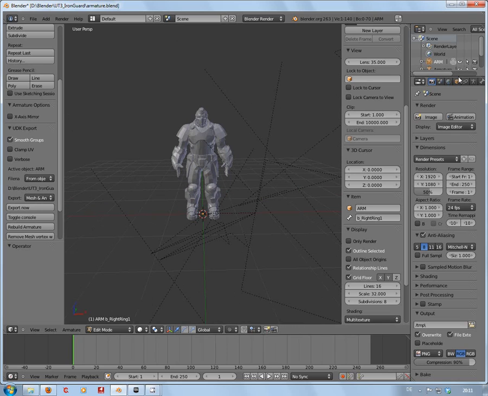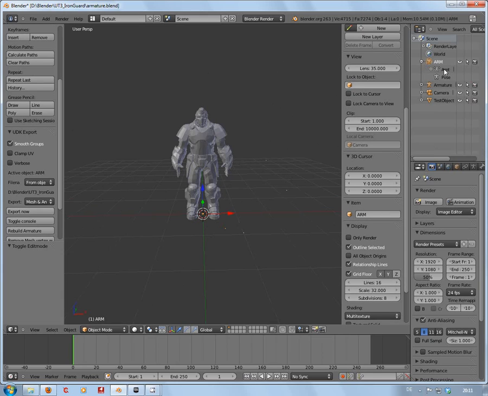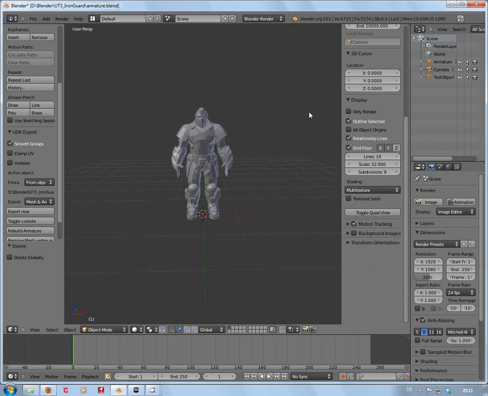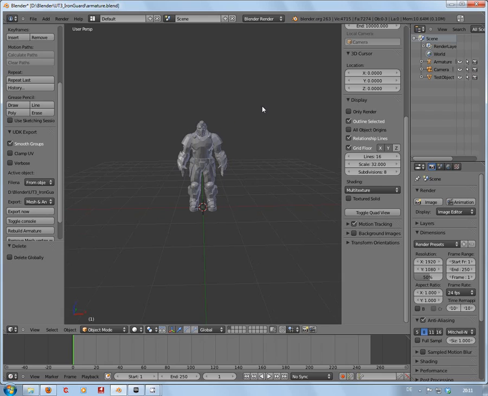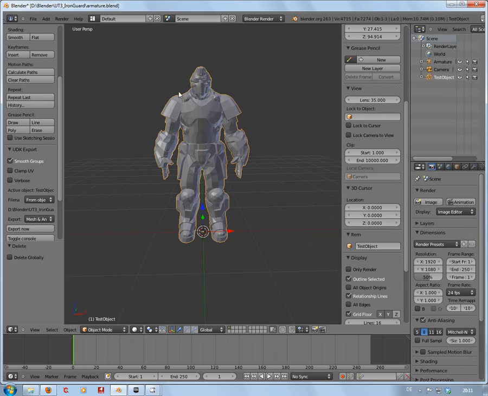Now if I come down here, you will see it's called ARM. For some reason it's called itself ARM. Now we make sure we select it, go delete, and get rid of it completely. So you've just got the armature that we got from the Steampunks, the test object, which is what the name comes in as, and we're happy. Alright, and that's where you save. You do your first save.